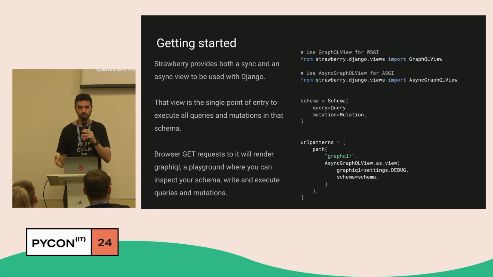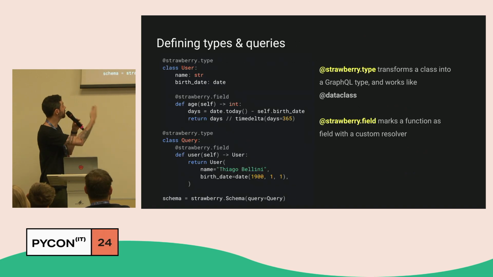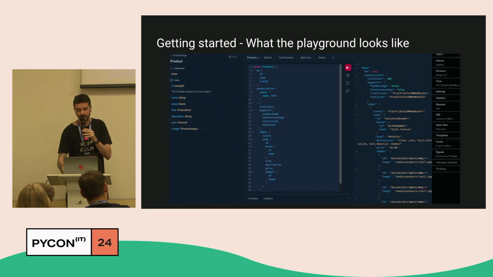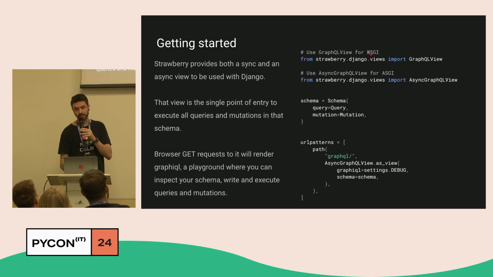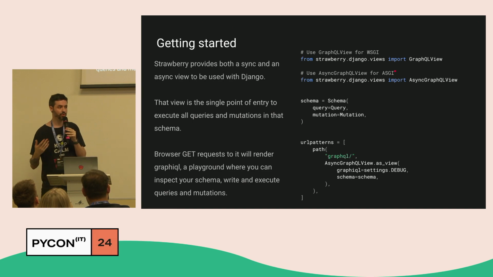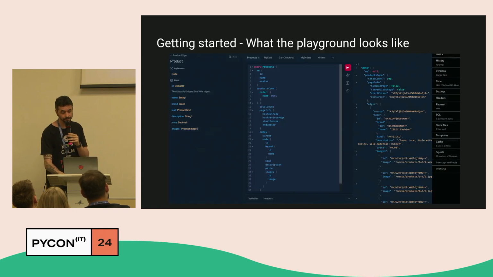So that is basically what you need to be able to start serving GraphQL queries. You can see that I'm passing here a query in the mutation, which can be one of those that I defined here, for example. I just defined a query here. So this can be a query that I can pass in here. And of course, we have views for both WSGI and ASGI. Strawberry is async IO friendly, and non-async IO too. So you can choose whatever you are using in your Django deployment.